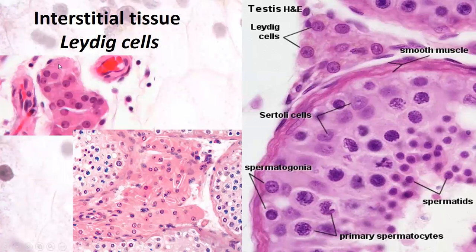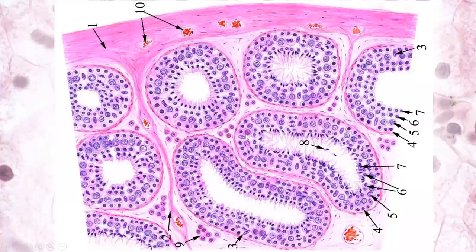And here we can see Leydig cells. They have acidophilic cytoplasm because of good development of smooth endoplasmic reticulum, because they produce steroids. Androgen is steroid, and it has a lipid structure, and they produce this hormone, and they are located between the convoluted seminiferous tubules. And here we can see convoluted seminiferous tubules, and between them pink small cells are Leydig cells.